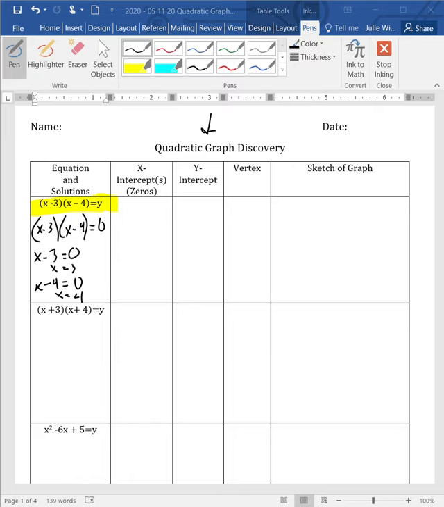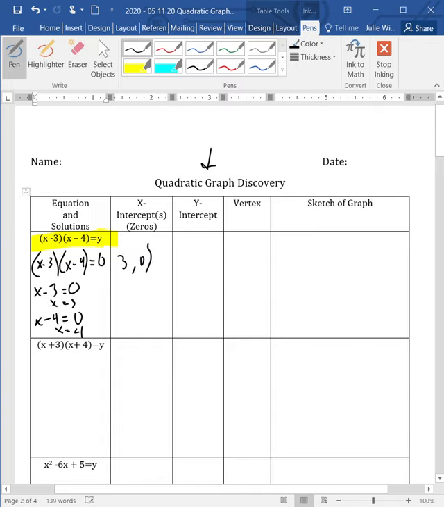Okay, so my two x-intercepts in this case, if I hover over it, one of them is going to be 3, 0. And then my other one, if I hover over it, is 4, 0. Okay, and it makes sense that the x-intercept would have a y-coordinate of 0, right? Since it's not up or down, it is right on the x-axis. Look at some similarities here. Now let's look at the y-intercept. That is 0, 12.